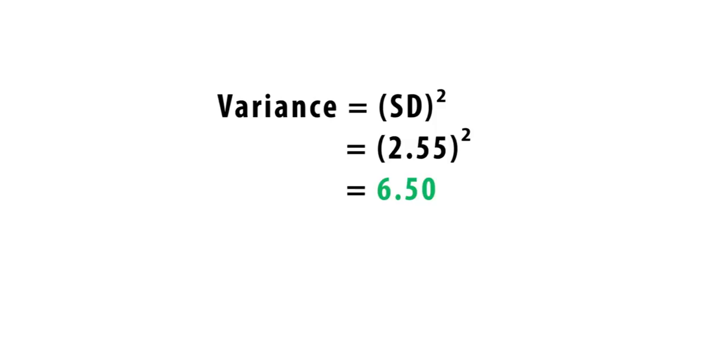How do we get the variance? We are also to calculate the variance. We have the standard deviation. Glenys. The variance is equal to standard deviation squared. The answer for standard deviation is 2.55. So in order to get the variance, we have to square 2.55. So 2.55 squared is equal to 6.50. Therefore, the variance is 6.50. Thank you very much, Glenys.